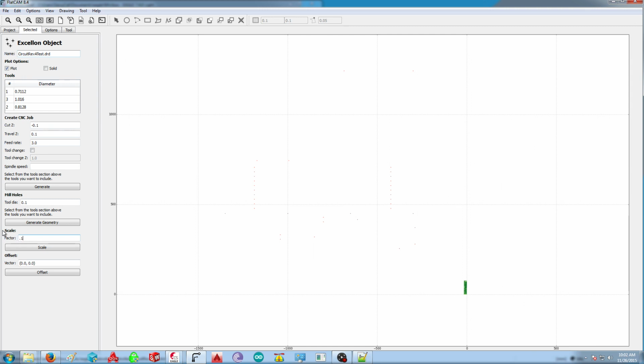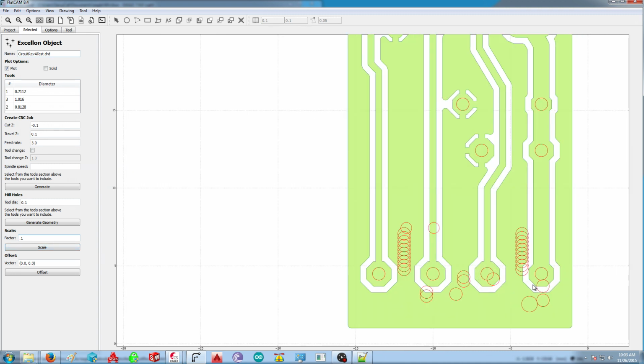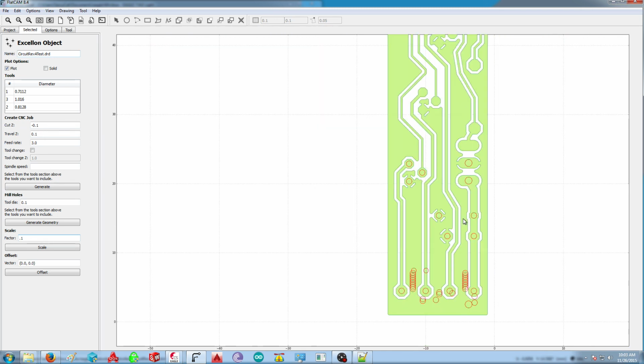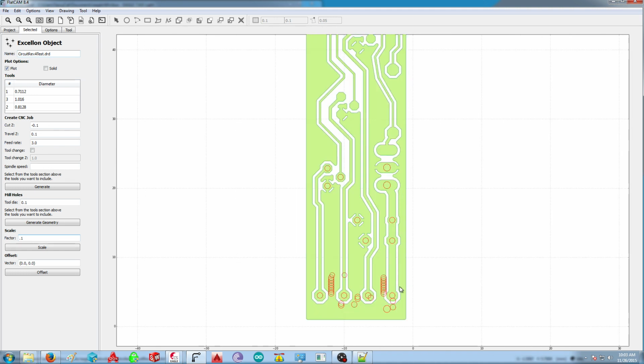So if I go in here, some people say, oh, it's just a scaling issue. So you go in here and you click 0.1 because it's a times 10 scaling for some things, and I'll show you why. If you hit scale and it brings it down, you'll see that I have this dual inline package here at the top, and it kind of seems like these holes here should be over here, and so it's like the y-axis scaling was 1/10, but the z-axis wasn't. So if I hit scale again, I noticed, oh crap, look, these are totally off on y-axis, but it looks like they're on for z-axis. So it's like the z-axis was like 1/100th and the y-axis was 1/10.